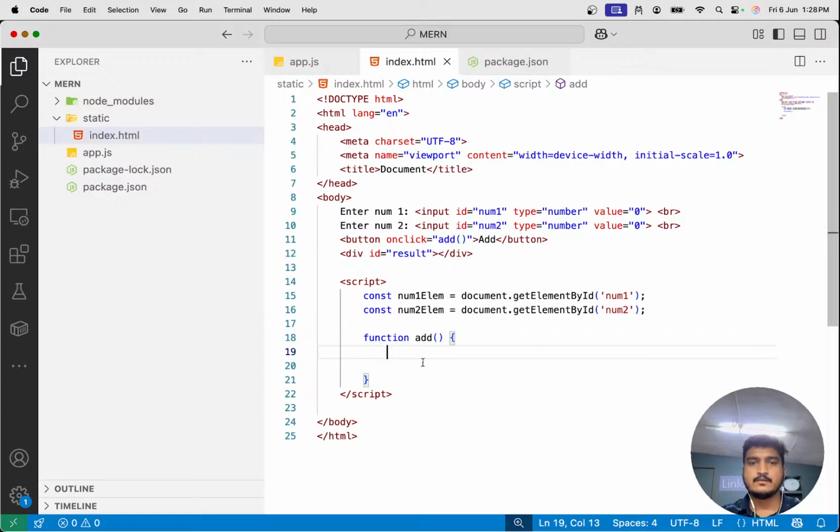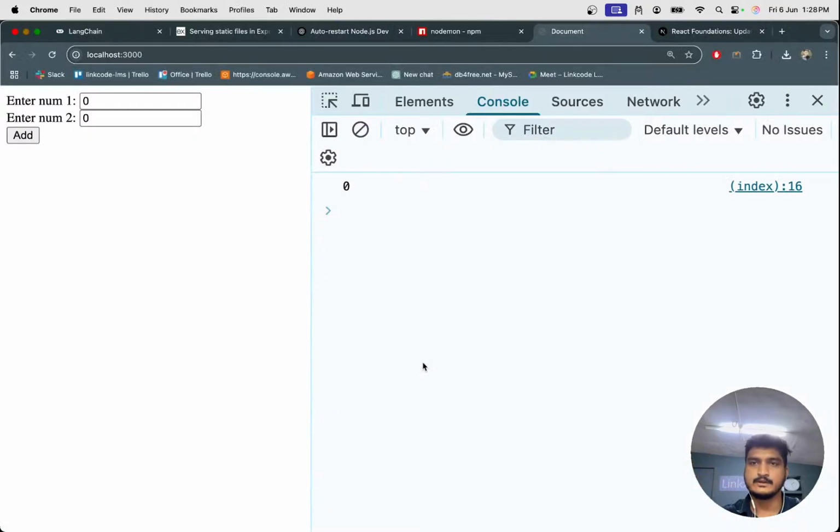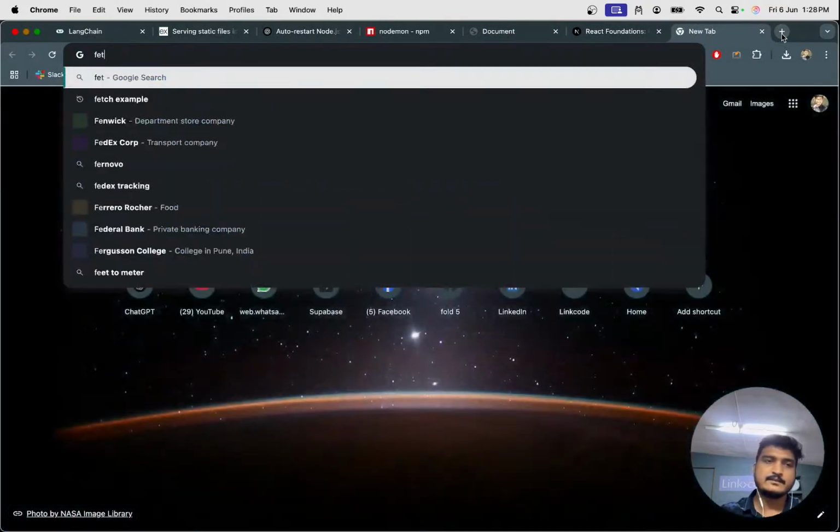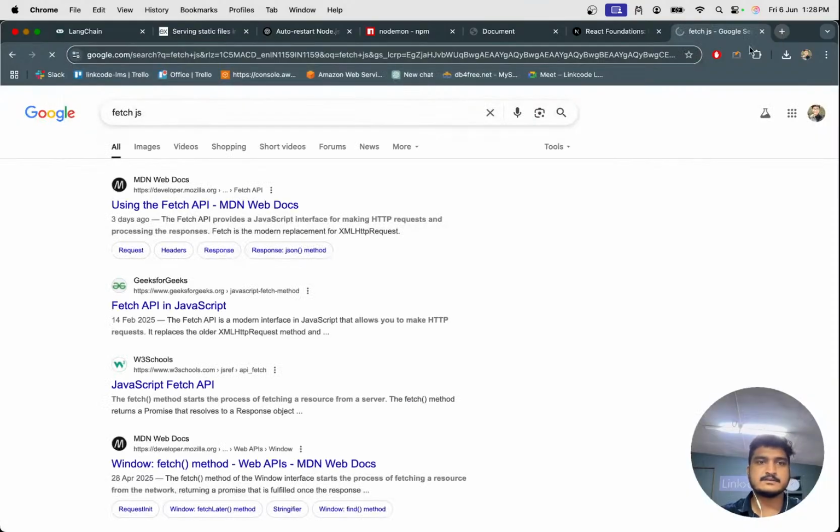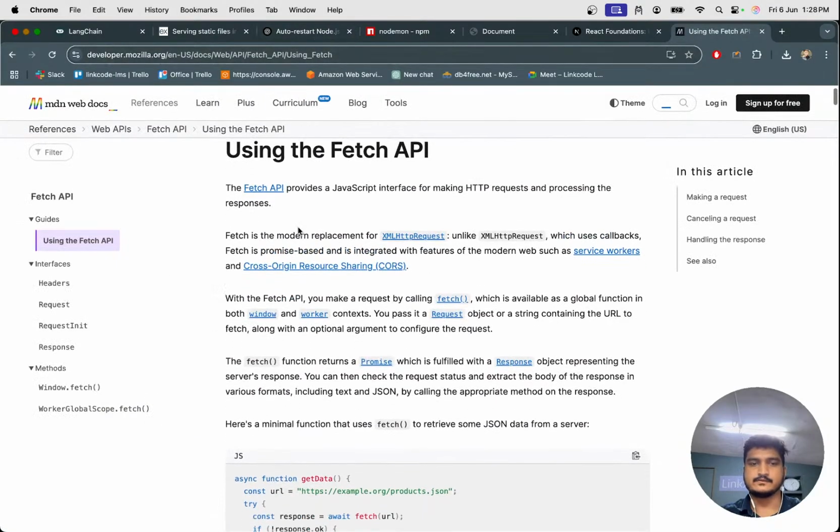Okay, now what we have to do is pass these two numbers to our API, to our server. This is the part where you have to remember the syntax, or just study about it. We are using the fetch API. You can open the official documentation, MDN Web, or you can use ChatGPT also to understand.